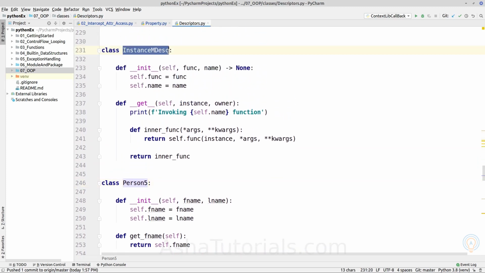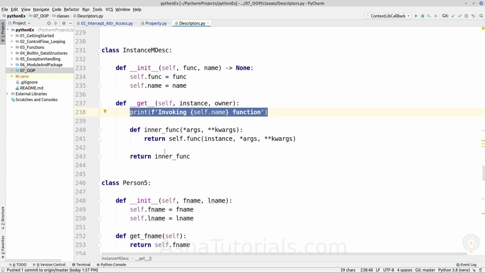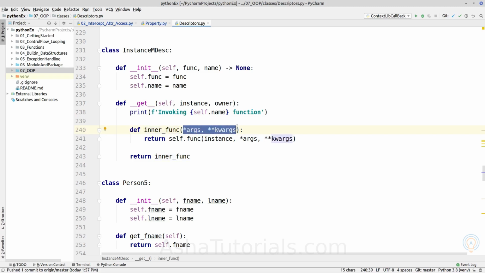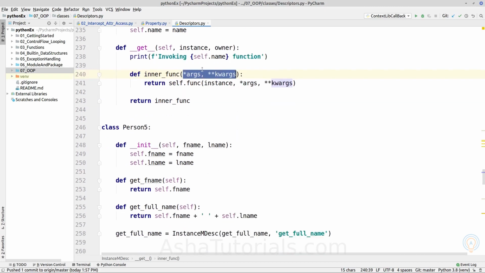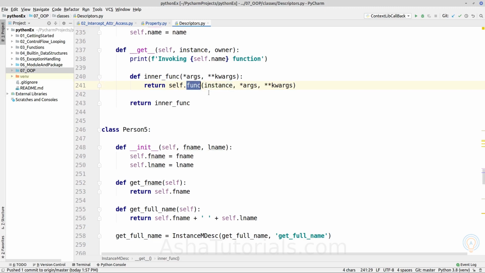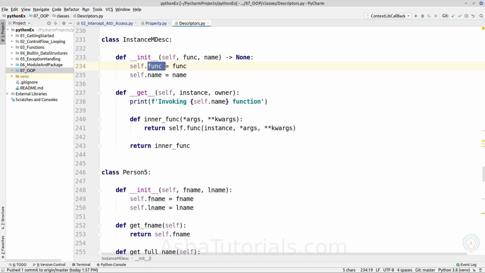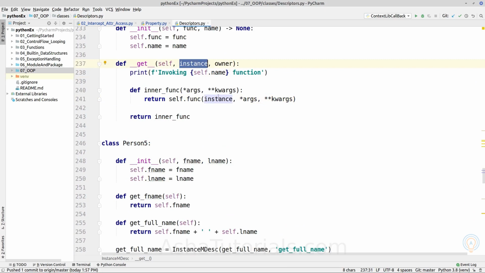So this is the instance method descriptor class which only defines the get method, which prints the invoking message, and defines an inner function which gets the arguments and keyword arguments passed to it and invokes that function on the instance. The same instance is passed here.